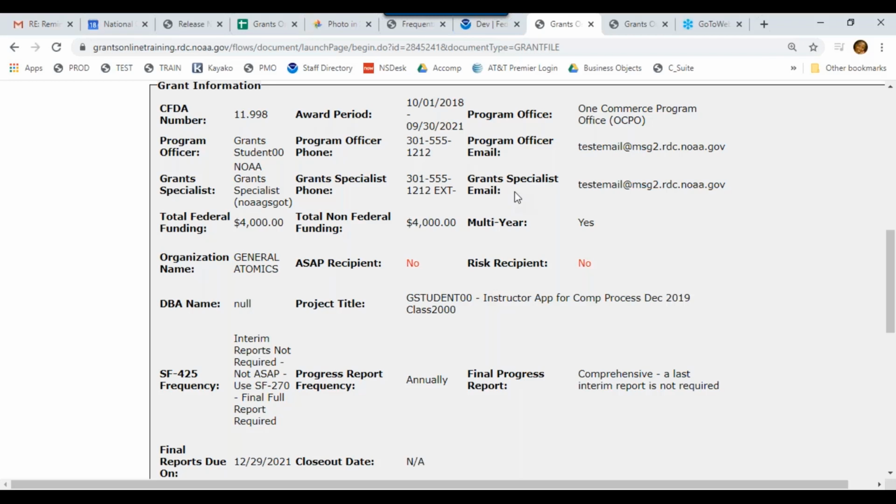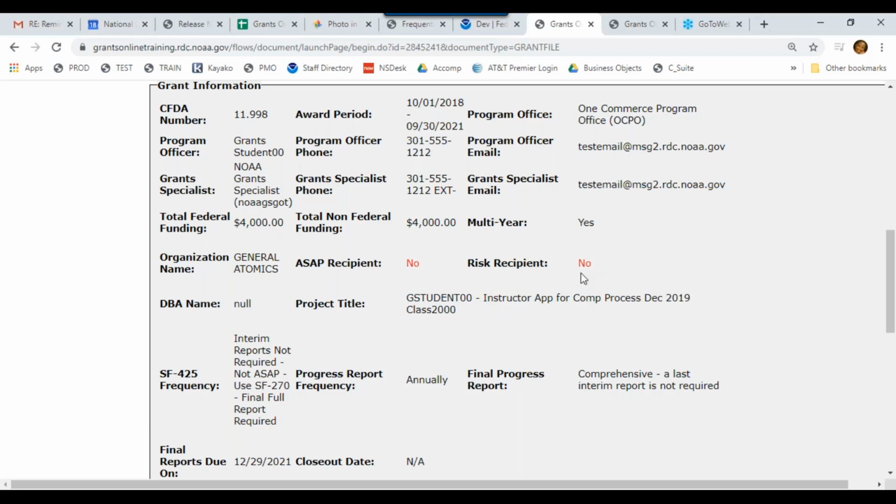For EDA, many times, probably 90% of the time, those two names are the same name because in EDA, one person operates with both of those roles. For NOAA, these are always two different people. So that's why you see the two different roles on the screen. And for EDA, again, you'll probably see the same name, but it was written for the way NOAA operates. And so for NOAA, those are two different people.